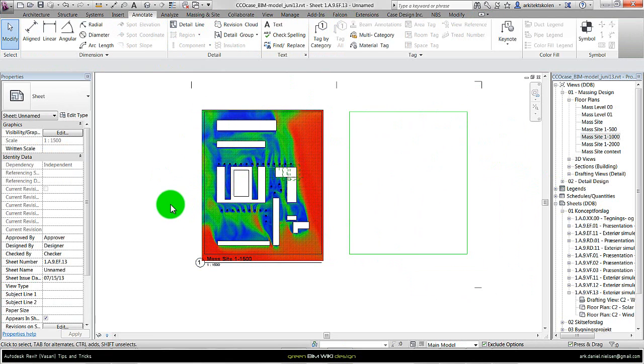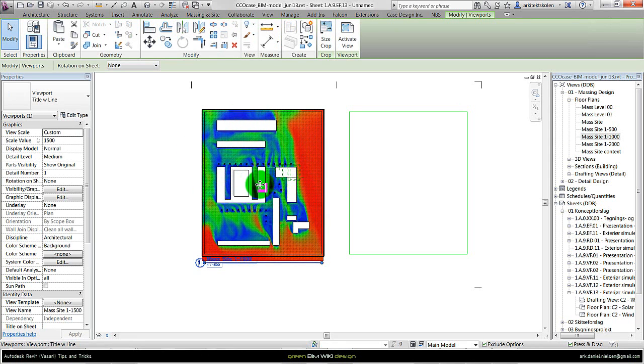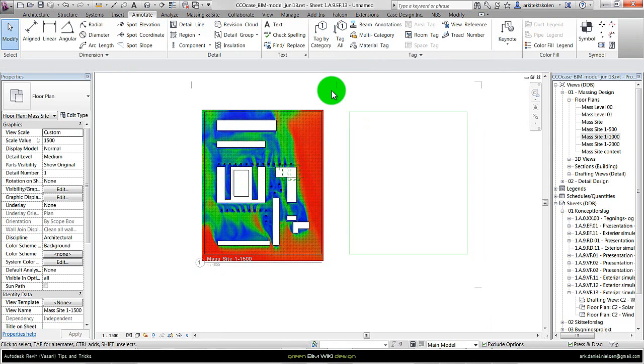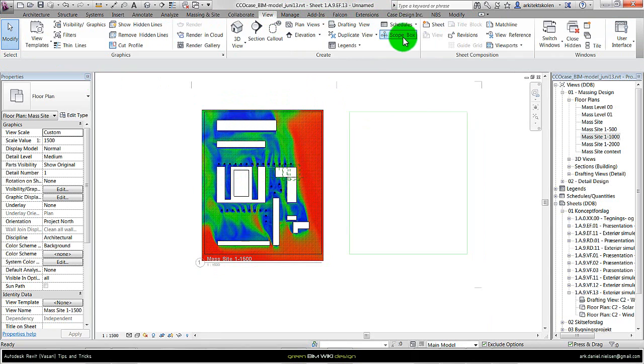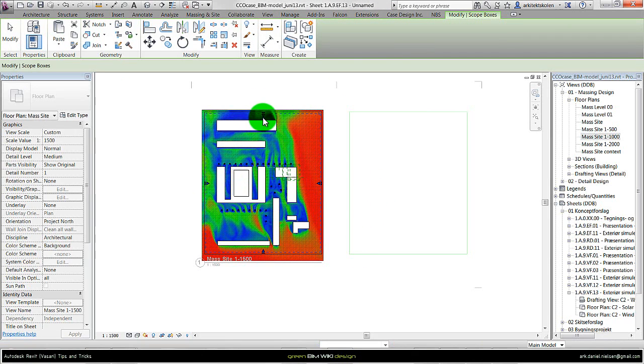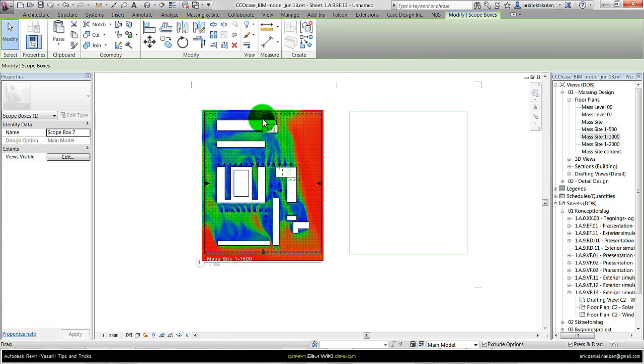So when I know the approximate size, I create a scope box so I can size all the views the same size. Then I go into the top view and activate it so I can create a scope box. And now I'm on the view, not on sheet level. In here I go to View to create a scope box, activate scope box. It should be something like from this corner to this corner, and click to end the scope box, and later on I can resize it if it doesn't have the right size.